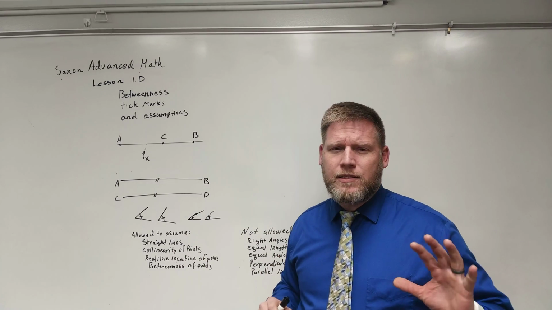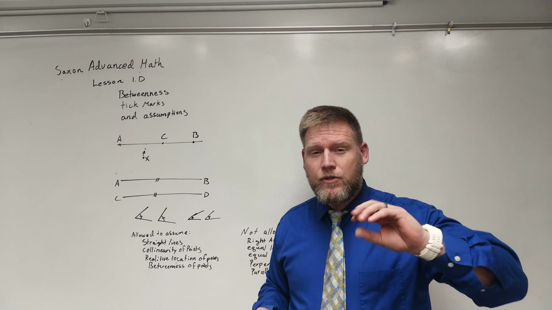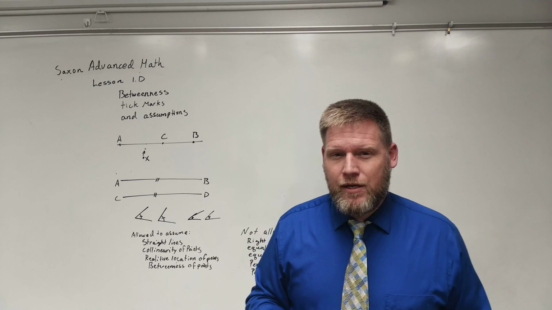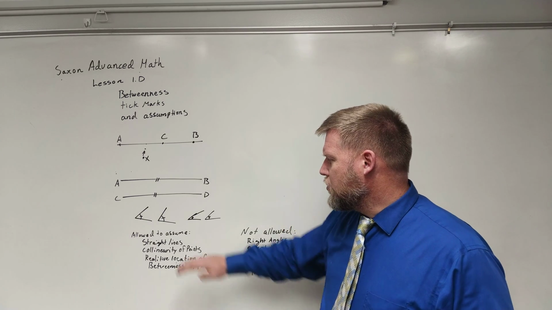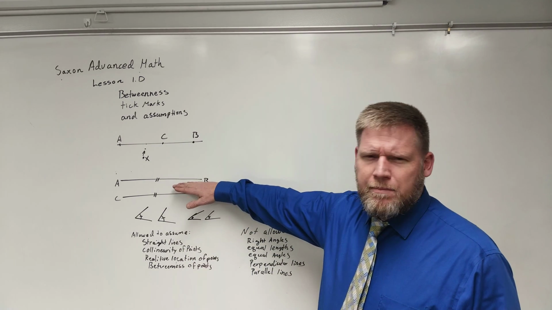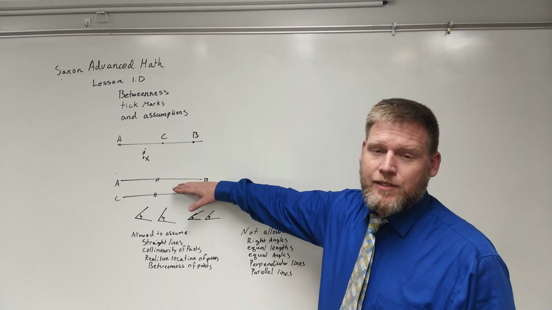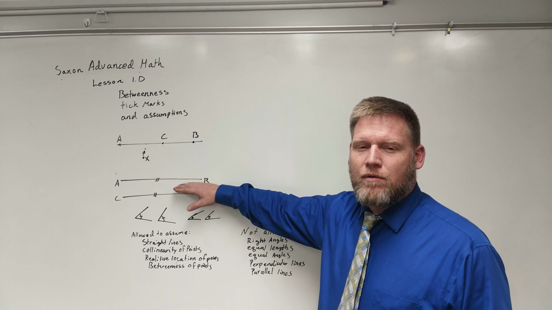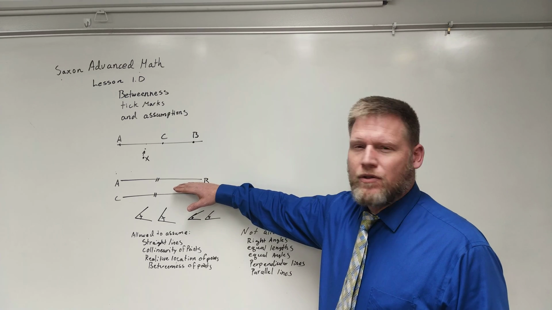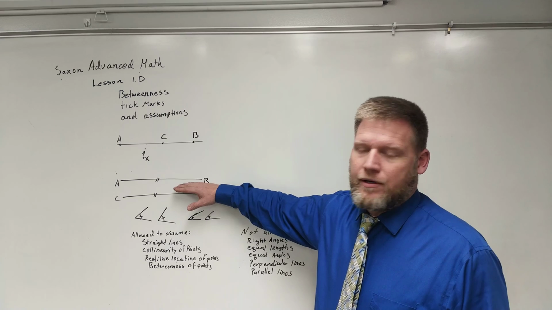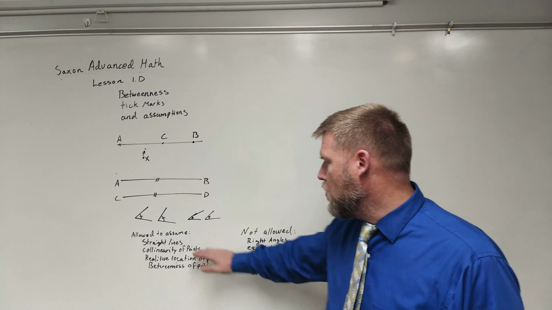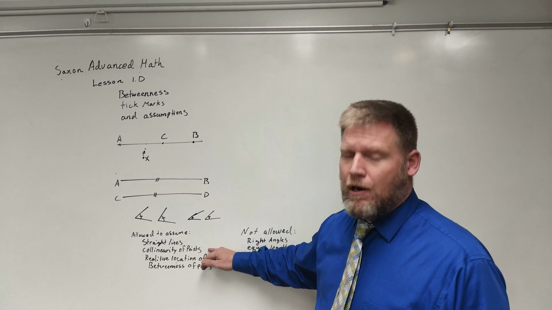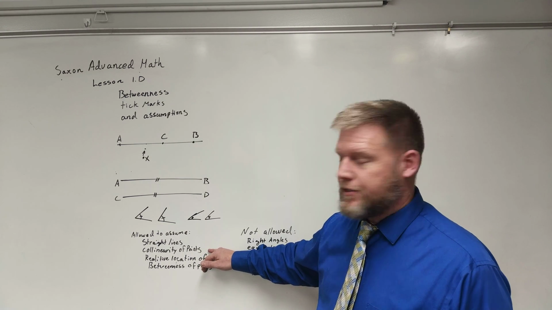Now, we're making some assumptions in this lesson, and the book is going to tell you what is okay to make an assumption on and what's not okay. For instance, a straight line. My lines aren't perfect, but we're going to assume that's a straight line. Why? Because I can't draw it any better than that. We don't have to prove that this is a straight line. If it looks like a straight line in the book, it's a straight line. That's an okay assumption. Collinear points: if they look like they're collinear, they probably are collinear. It's pretty easy to see that.